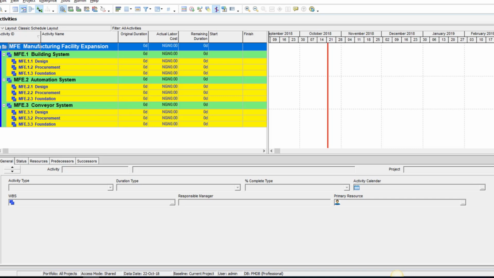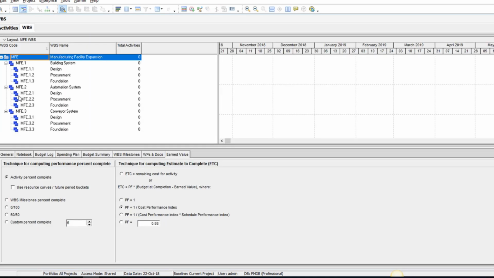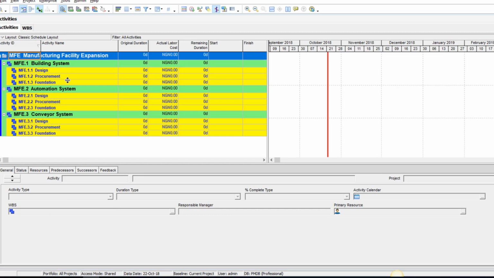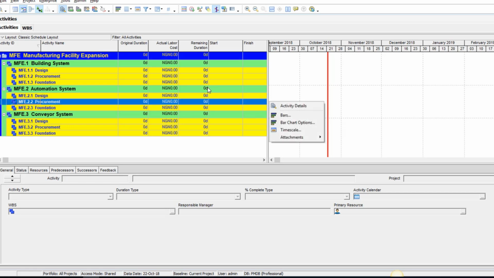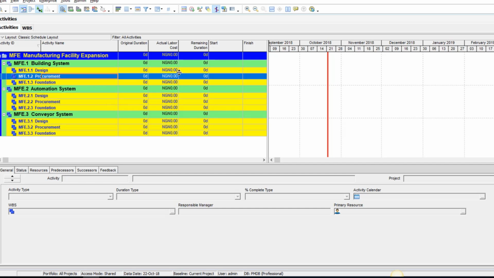So remember, we created a work breakdown structure in the previous lesson. So let's navigate back to the work breakdown structure so you get to see. So this was the WBS we created in the previous lesson. And if I navigate back to my activities page, these are now those work packages as well as the phases of our project, essentially the work breakdown structure we created in the previous lesson. Now, don't forget that the columns you're seeing here can be changed, because much later we're going to be looking at how to add and remove columns, but that's not the primary focus for this lesson.